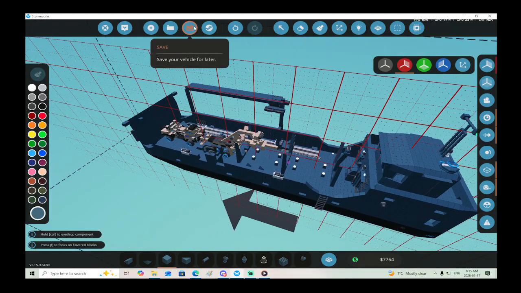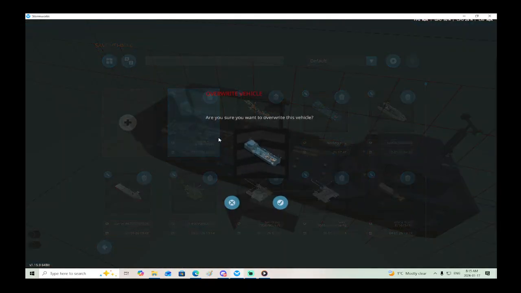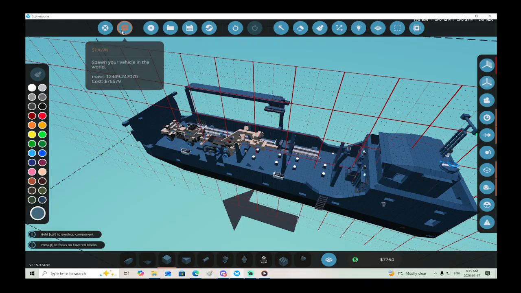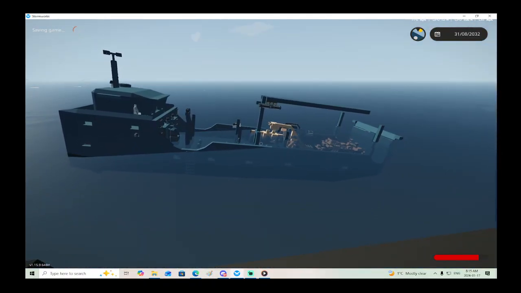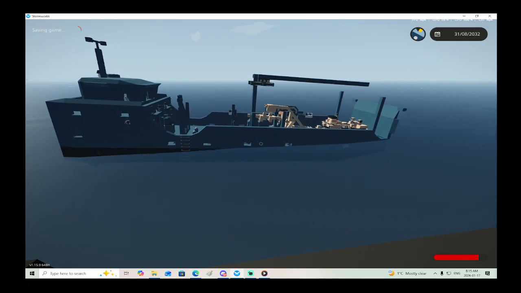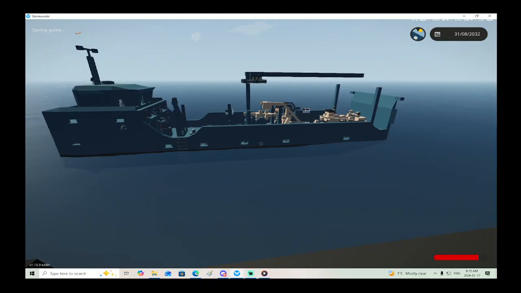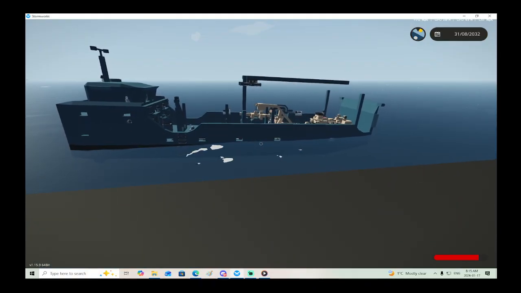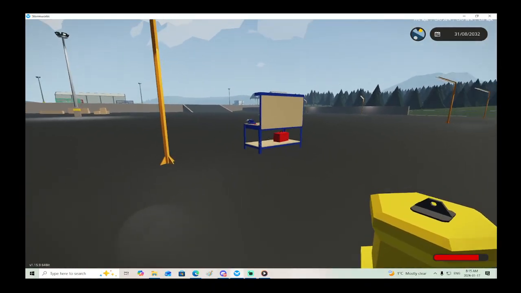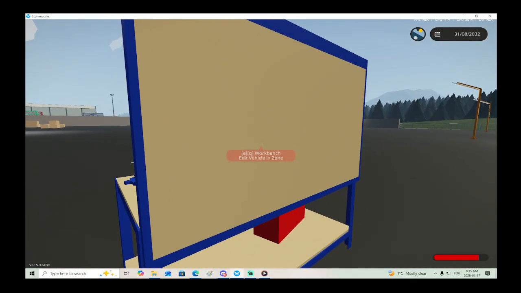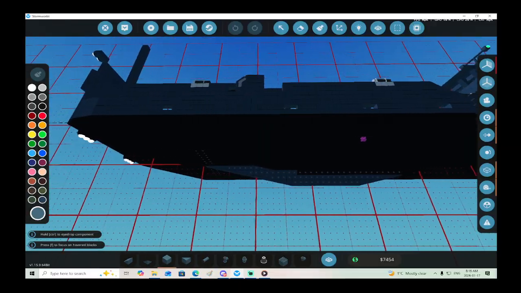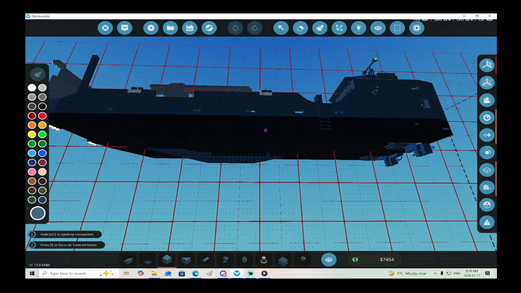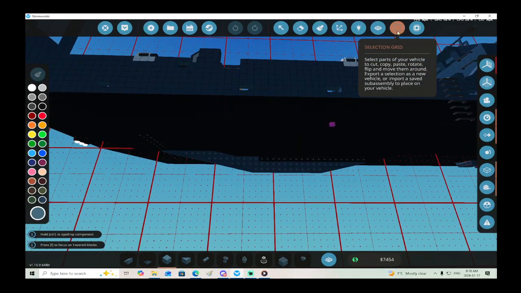All right. Look, I got 7,000 left. Whoa. It's got way too much weight in the front. Let's see here.